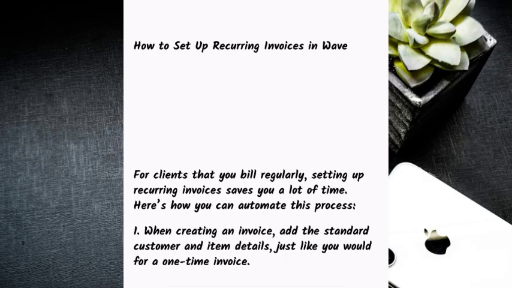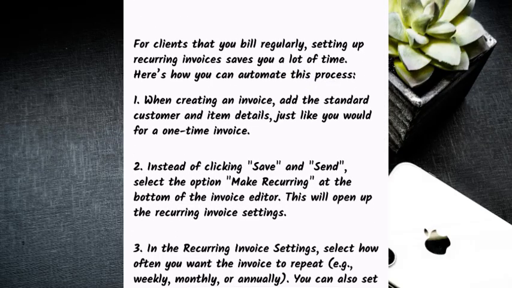First, when creating an invoice, you're going to add the standard customer and items details just like you would for a one-time invoice. Instead of clicking save and send, you want to select the option make recurring at the bottom of the invoice editor. This will open up the recurring invoice setting.